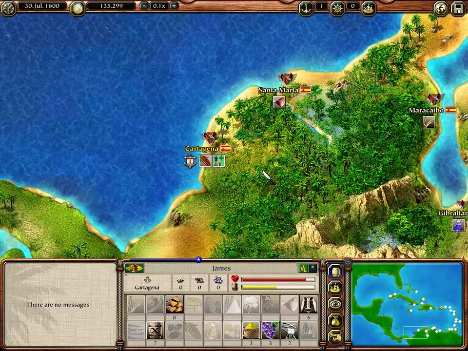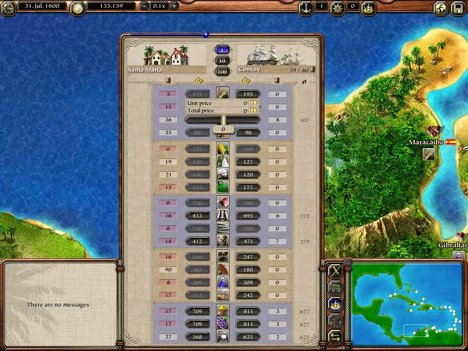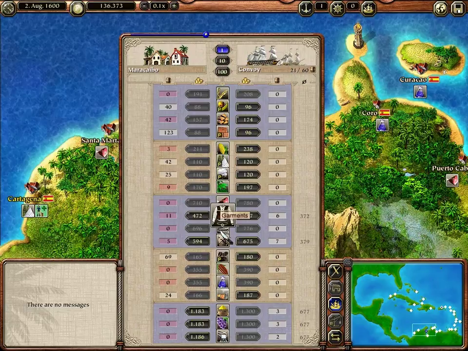What are our costs right now? Is this the cost button? I don't remember. Give me some more wood, because Maracaibo needs wood. They always need wood. Isn't that right, Maracaibo? Yeah, we totally need wood. Look at that, you need wood. And you need rum. And you need these.